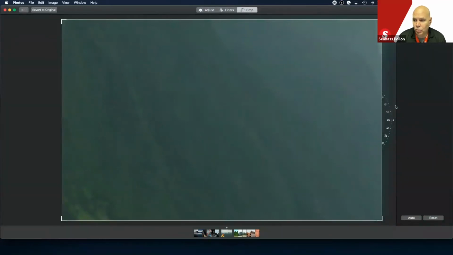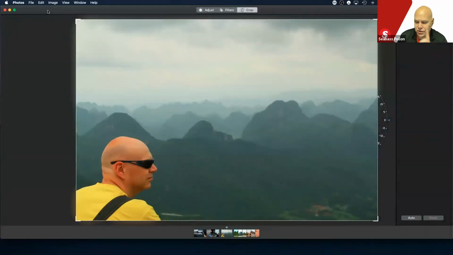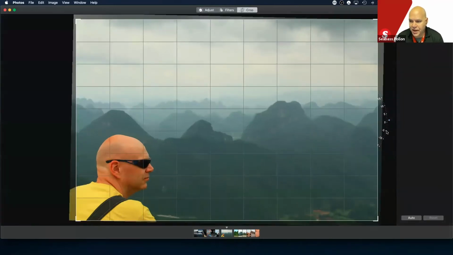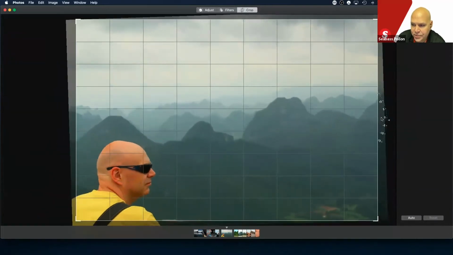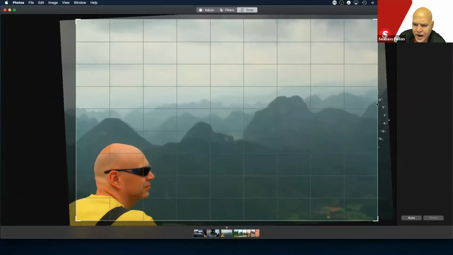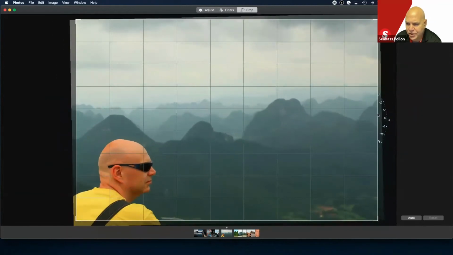Now, I'm going to undo this again, but the reason why I want you to see this in this particular window, if you move any of this, those lines that pop up as you're making those edits are there to kind of help you frame up the photo, particularly by the horizon.